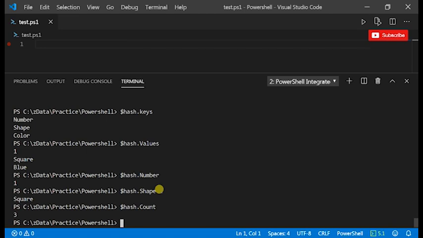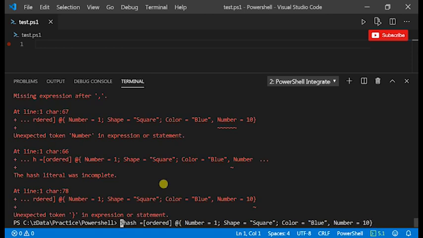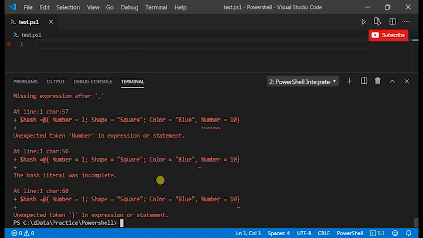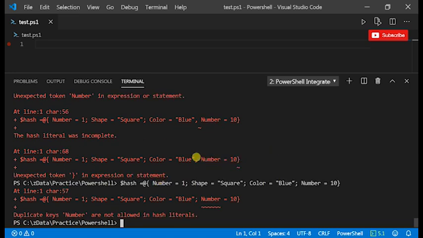And if I go back to changing this, I could have another number equals 10. Instead of ordered, I'll just make it unordered. I've got something wrong. Okay, so you see how earlier I got the comma wrong. I have to use a semicolon. Now, if I put 2 keys with the same name, it's going to complain about that. See, duplicate keys. So you can't have the same key multiple times in the same dictionary variable, or in the same hash table. So I'm just going to change that to count.